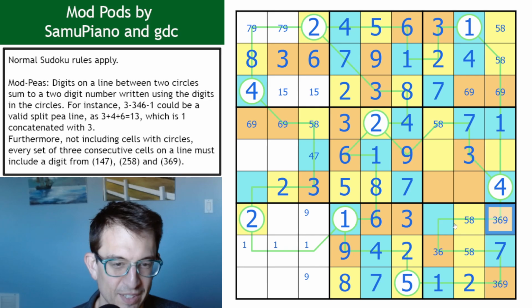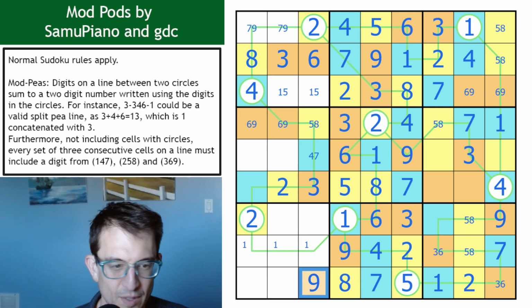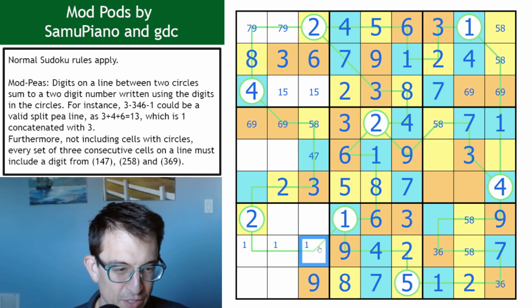Oh, but not here. This is a 9. So this is an orange 9 by Sudoku. So, but 2, 9 is gone. Ah, not helpful. Oh, 3, 6, 9. This is an orange. So it's 1, 5, or 8. I get a 1, 5, 8 triple here. So this is blue. I think that's right.